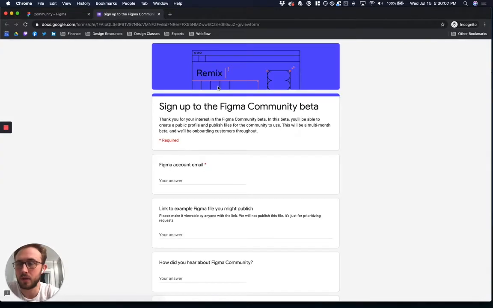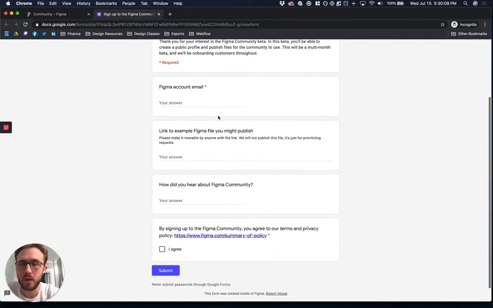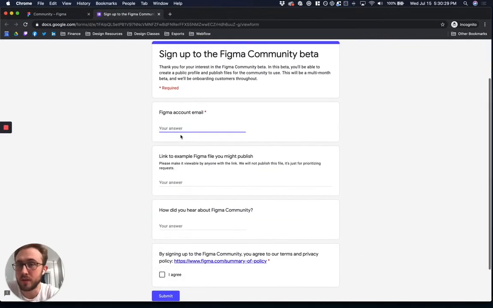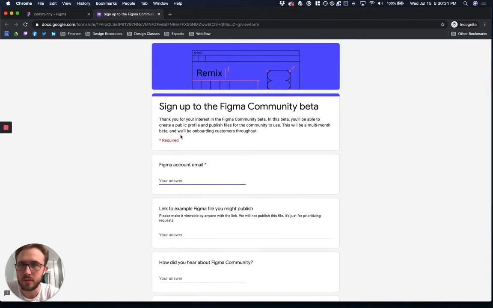It'll open up a Google form, and then you'll just enter in your information, your Figma account, and all of these other questions. And once you do that, it should be fairly simple to get added.